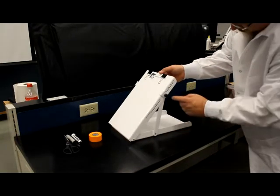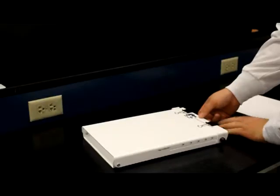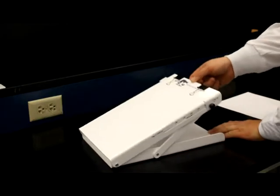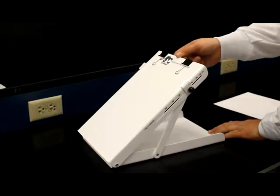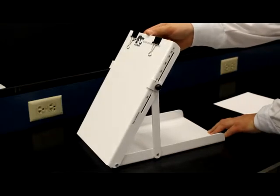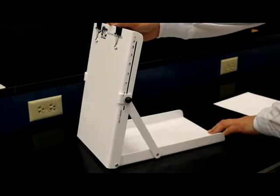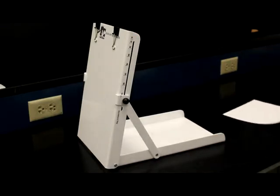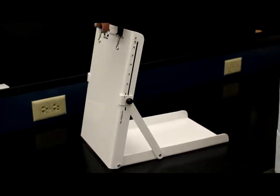For instance, this is a 50-degree angle. So using the scale here on the side, you can actually compute and establish different angles. For instance, this is 40 degrees, whereas this is a 60-degree angle, whereas this is an 80-degree angle. And from there, you can actually set up your paper so that you're dropping your blood at the correct angle.